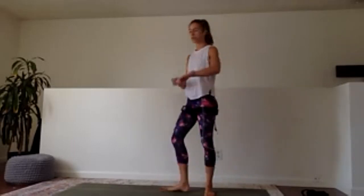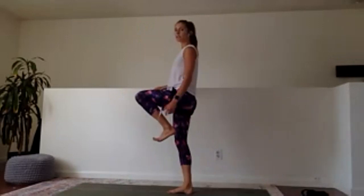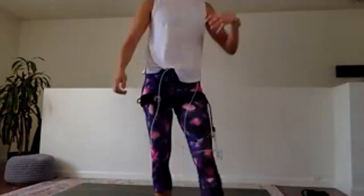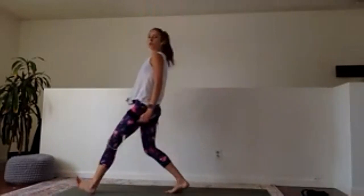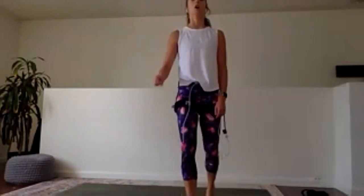First set, left leg, 3, 2, 1. We go forward. See how far back you can step that left foot and see how far forward you can step it. So really challenging your balance as you come back through center using your core. And as you lunge forward, I want you to press off from your front heel. And as you lunge back off to the back toe. Good. In 5, we're going to go right into the other side.